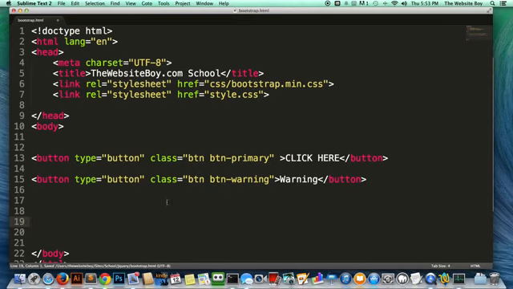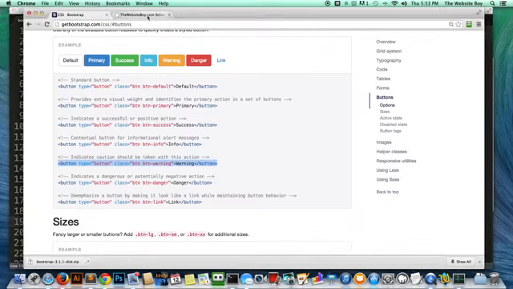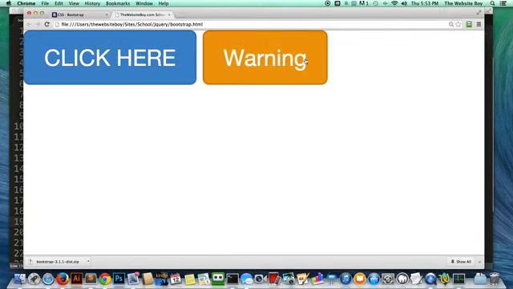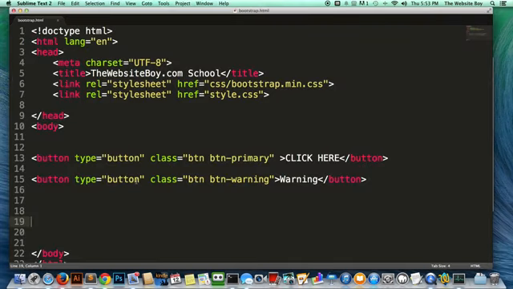You save it, you come back to your page, reload it, and then you got another button there. So basically all you have to do is add classes to any HTML element that you have, and you're gonna have something already pre-made for you from Bootstrap. And this style sheet is just a big library of classes. And that's about it.